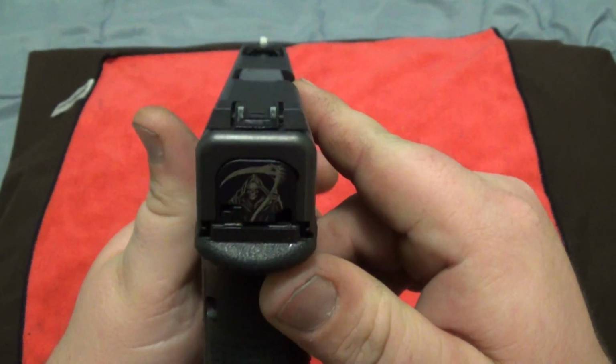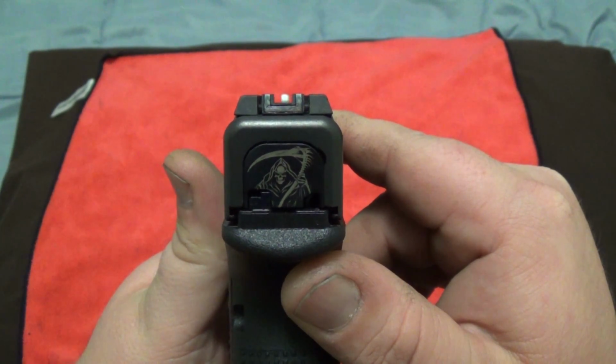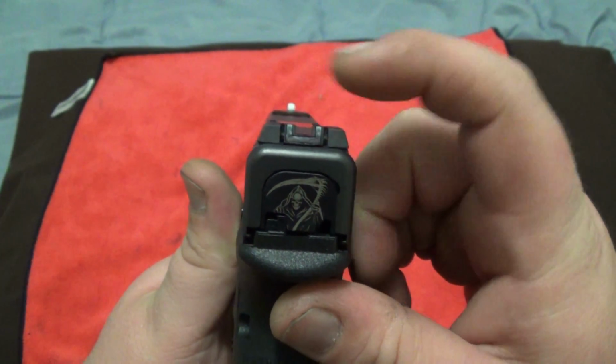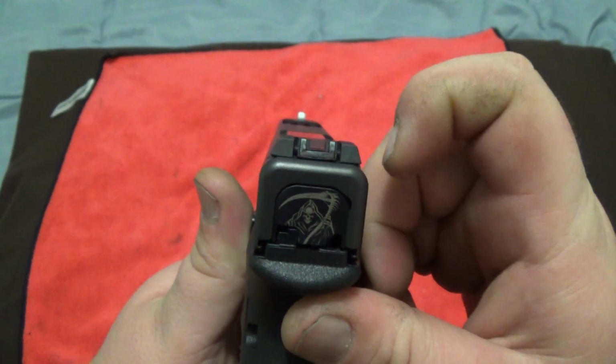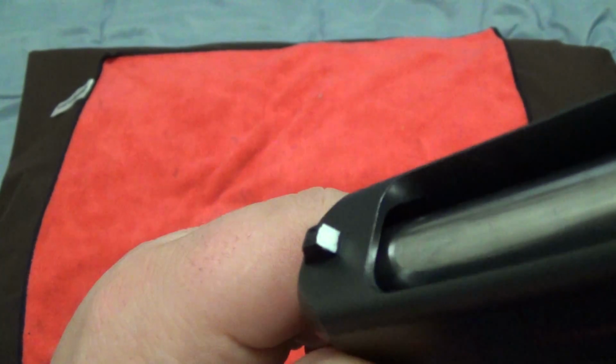The sights on this are the factory adjustable sights. I do the same thing to this as I did with my 19. I paint or color in the back sights with a permanent marker, and then use white out or white fingernail polish on the front sight.